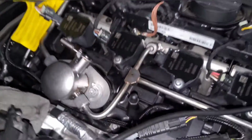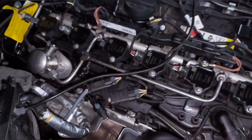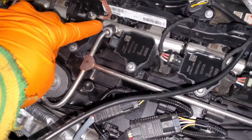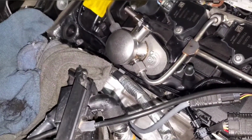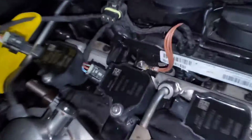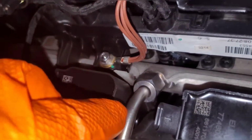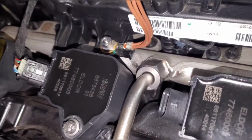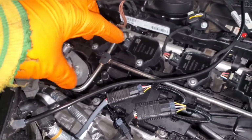Then on the high pressure side, these two, this line and this line, I could not get to drop in easily. I could get these two to drop in, and I could get those two to drop in and bolt in fine, but this one was always sitting a little bit high. So what I did was mount up the high pressure side to the fuel pump, then leave both of these disconnected. This one particularly, I left it disconnected, and then this little grommet, I took it out. And then I used a little bit of manhandling and extra force to just get this to pop down into the fuel rail. And once I did that, everything screwed in fine. This side screwed in fine. I put the grommet back in before final mounting, but it needed a little twist to get that line in.